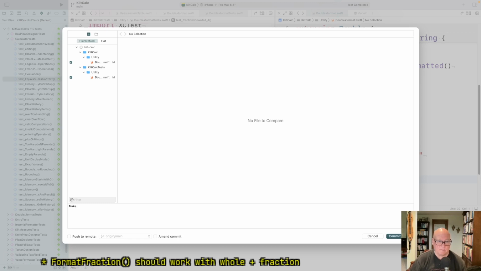Make format fraction work for whole number plus fraction, not just limited to small range. Okay.